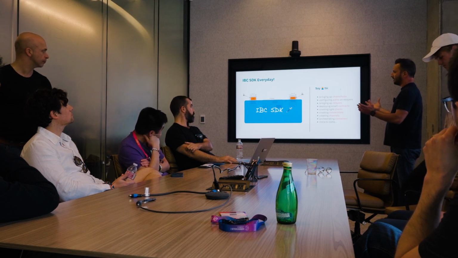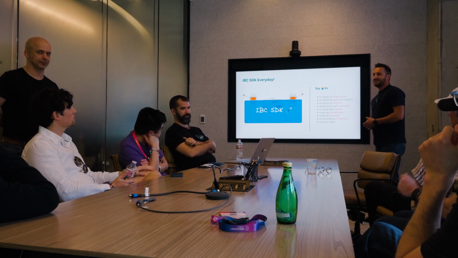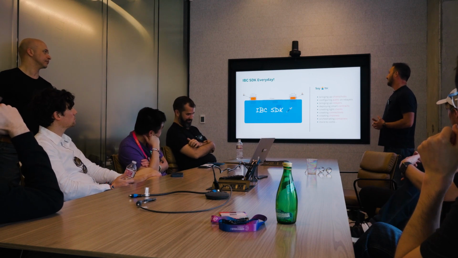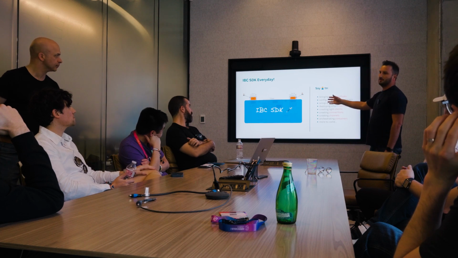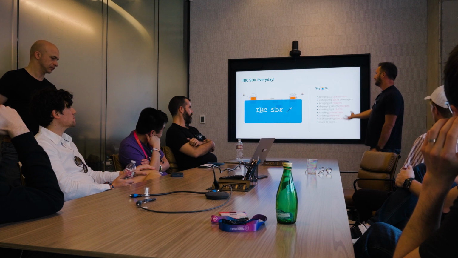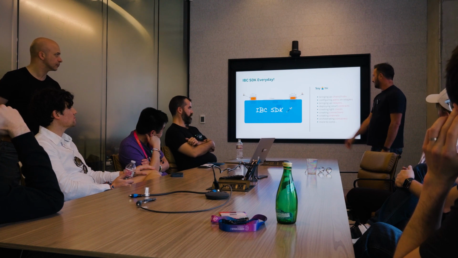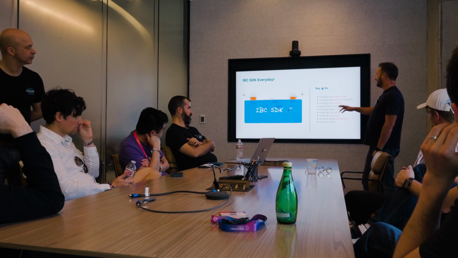So all this is very complicated for a DApp developer. They probably don't want to hear any of it. That's why we came up with this IBC SDK, which essentially does all the bottom part of the diagram for you. If you're a DApp developer, you just come in with your DApp code and you don't worry about anything. So what the SDK does, and Nico's going to show us in a minute, is allow us to bring up nodes for all the chains.